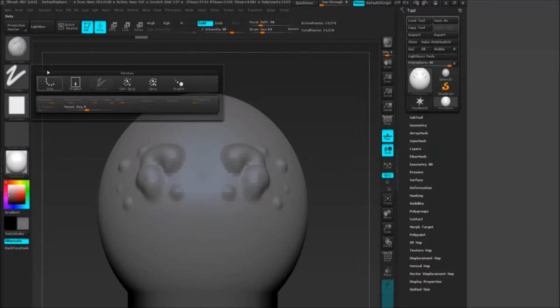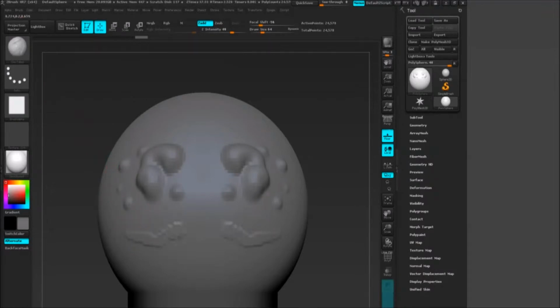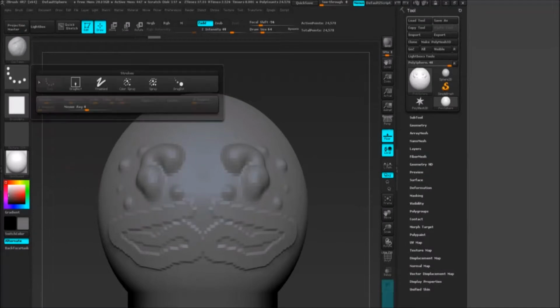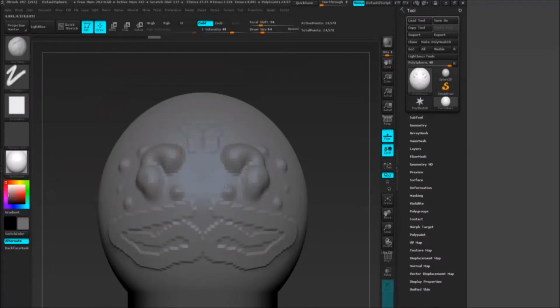Underneath that, you have your stroke pattern. So these all do different little things. So I'll start with the dots. Probably not going to notice it too much, but what it's doing is just laying down a series of dots as I'm going through here. Freehand, it just takes your stroke and stretches it out.